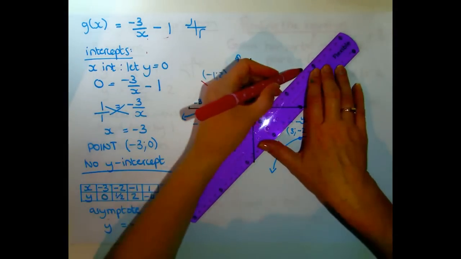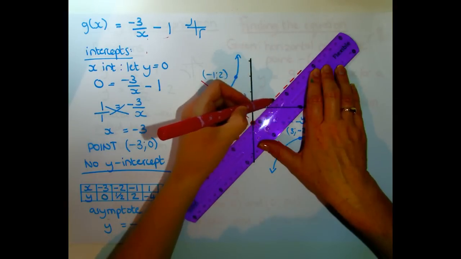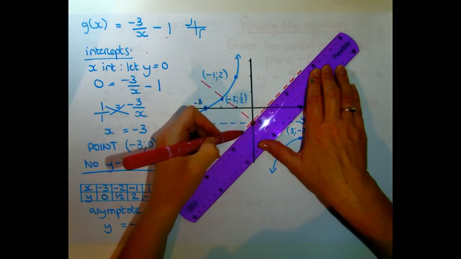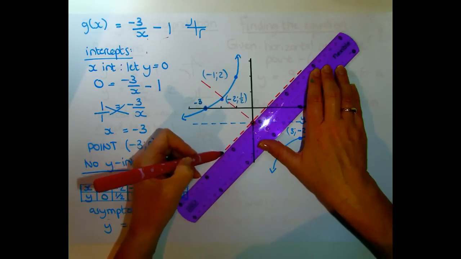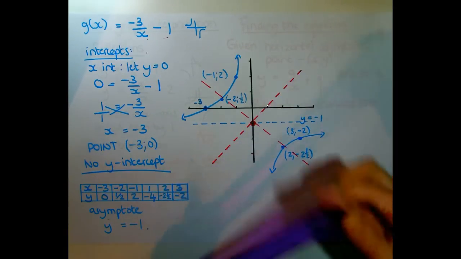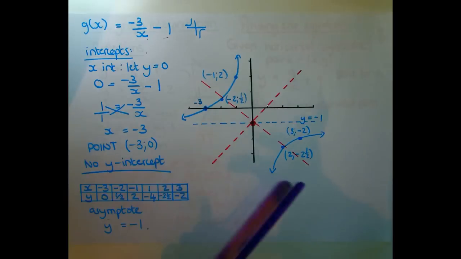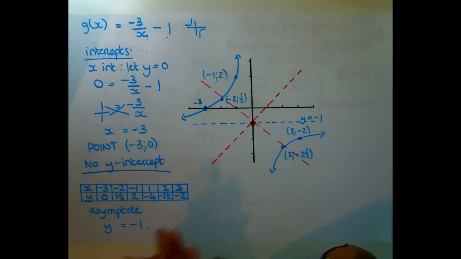There is something to memorize about these two straight lines. The one that goes in this direction, so the one that slopes to the right, has a gradient of 1, and the one that slopes to the left has a gradient of -1. Remember that from straight line graphs.